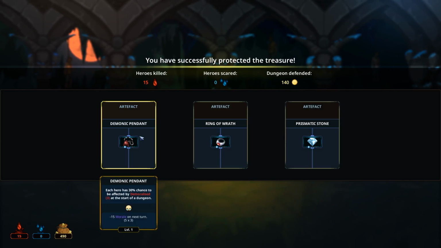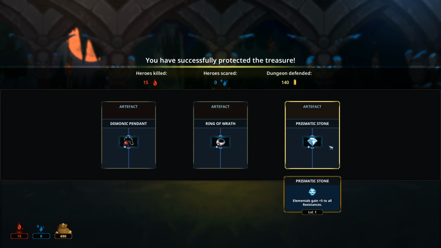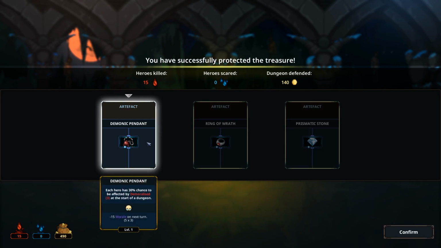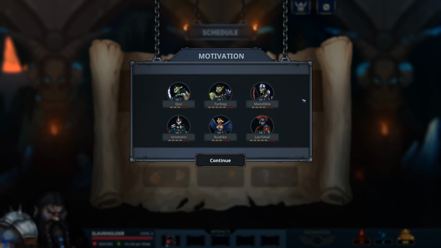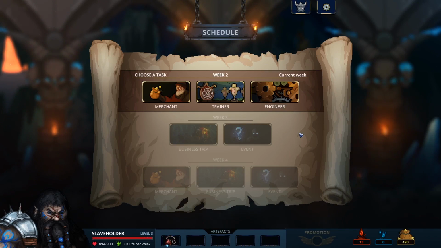Artifacts. Each hero has 30% chance of being affected by demoralised at the start of the dungeon. Oh, that's okay. So creatures have 20% chance to regain enraged when they are attacked, or elementals gain +5 to all resistances. Yeah, who cares about that? Let's go for that, because I like the percentages there. I think I've got slots for 5 artifacts. Unfortunately, because all my creatures were killed during the filming of this, they've all lost 2 morale. Or it's motivation, that's what it's called. So it doesn't really matter too much, because they can still cope another couple of fights before things get real.